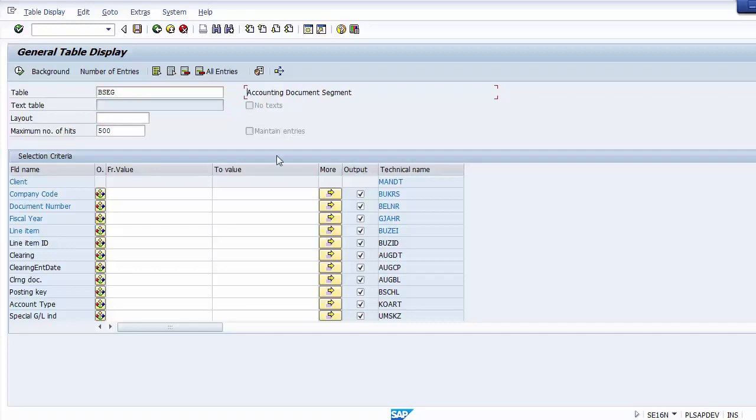Now suppose I want to execute and just have a look at a few things in it. So what I need to do is put the company code. If you know the respective document number, you can fill in those document numbers, else you can execute it as a whole. But mind it, whenever you execute it for the whole client or the company code, there is huge data.